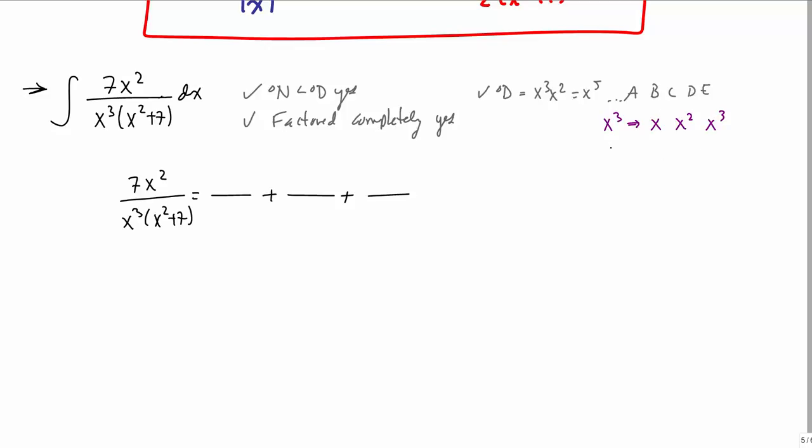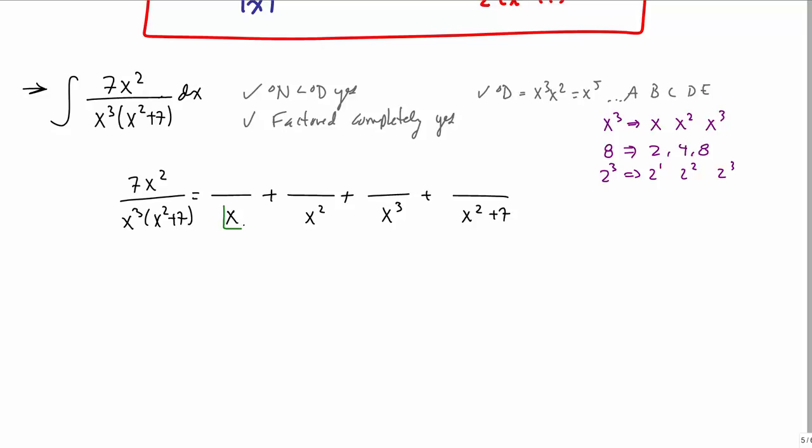Now if you don't see those three factors, another way to think about this is think about the number 8. The factors of 8 are 2, 4, and 8. But 8 is 2 cubed, so that's 2, 2 squared, 2 cubed. So these are those factors. So let's go ahead and write these as x, x squared, x cubed, and then this last one, this quadratic factor, as x squared plus 7.